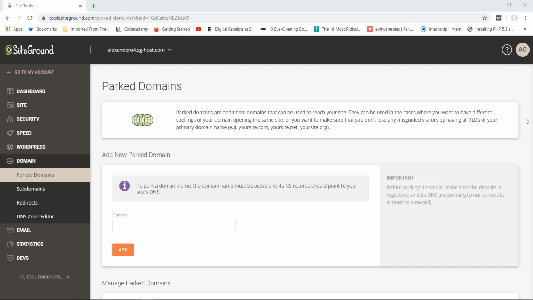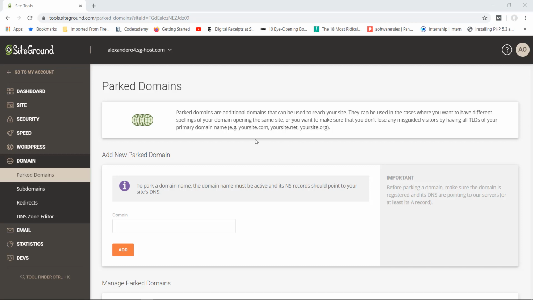SMALLZ.com. In this kind of situation, you could decide to park smallz.com, so that if anyone goes to smallz.com, it will redirect them to your main domain, which is actually smalls.com. So you might want to use parked domains in a situation where your domain is easy to mispronounce or mistype. You could also use parked domains to redirect the additional extensions like .biz, .org, .news, and so on. You can redirect those to your .com main domain.